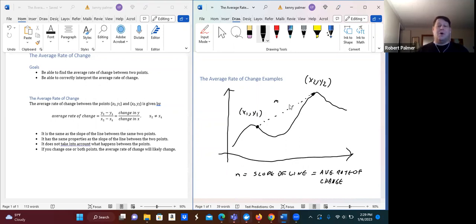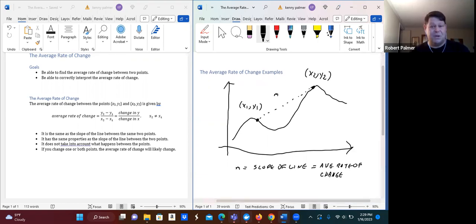Once again, it works just like the slope. If it's positive, it's increasing. If it's negative, it's decreasing. Of course, if it's zero, it's flat. That could also happen if you had a point over here at the same elevation, then your average rate of change would be zero, although that doesn't mean that you stayed at the same elevation the entire time. So once again, it just tells you the difference essentially on average between these 2 points, and takes nothing else into account. And if I change either point, then most likely I get a different average rate of change. Just remember that it works just like the slope.